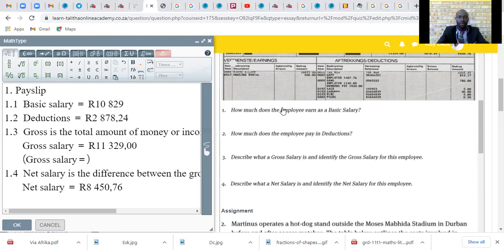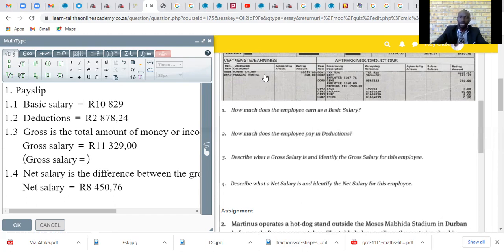to this employee. And now we will look at this section here where we have this basic salary, okay? The basic salary is like what you have been promised, that we as the company will be paying you this. So this is your basic salary. Then later, maybe you work harder, we can get you commission, you work overtime, we give you more money and stuff like that. That will now give you gross salary. And so this section here, when we add everything, what we get is called gross salary.